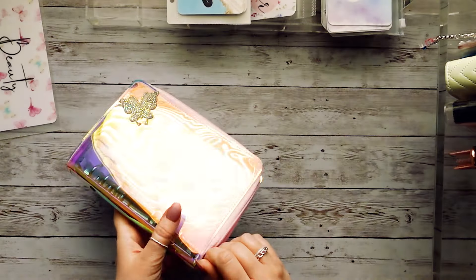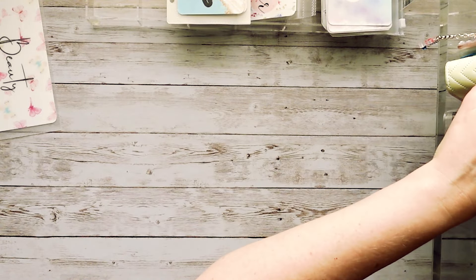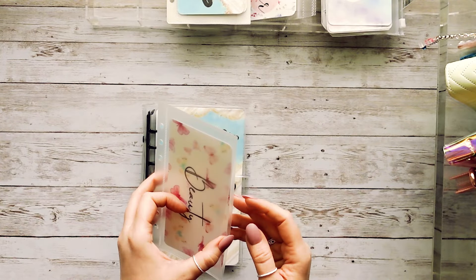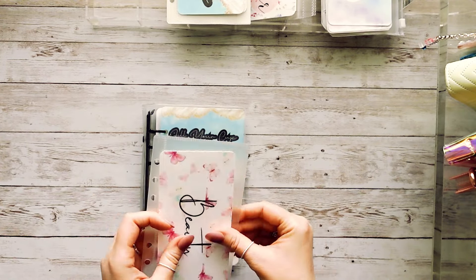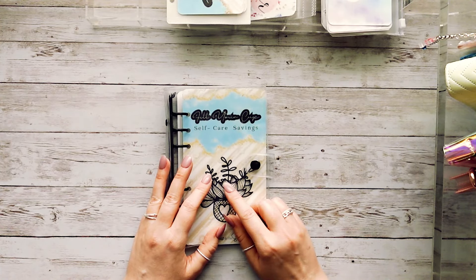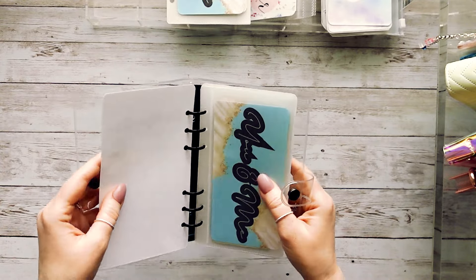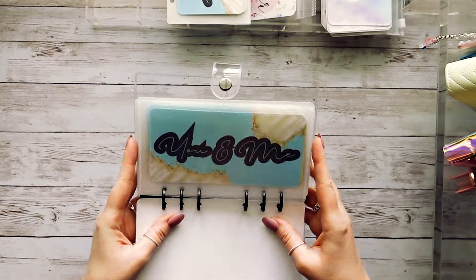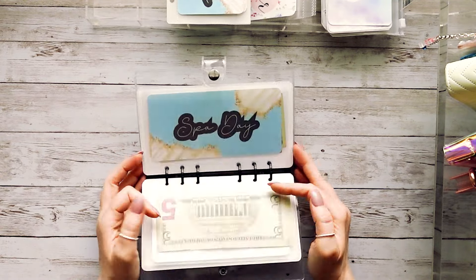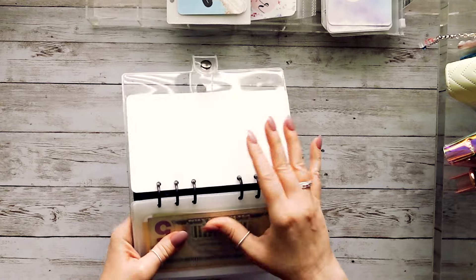Let's go ahead and go to my self-care binder and talk about the tweaks we're making for the beauty category I just took out. We are keeping beauty; however, I'm taking it out of high priority and splitting it into different categories. I thought a good place for it would be my self-care binder, since I don't have a lot of envelopes in here and I've been itching to add more. Right now in self-care we have a massage and spa day envelope that we've started saving for.